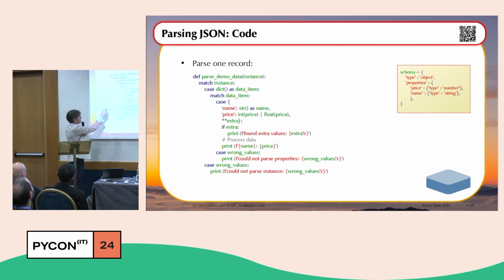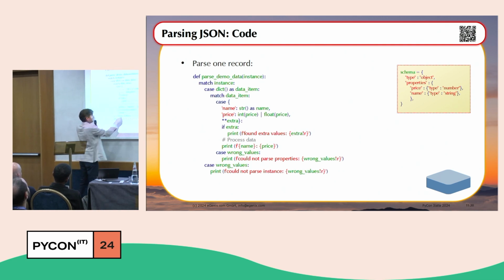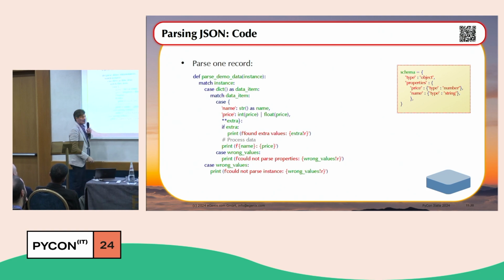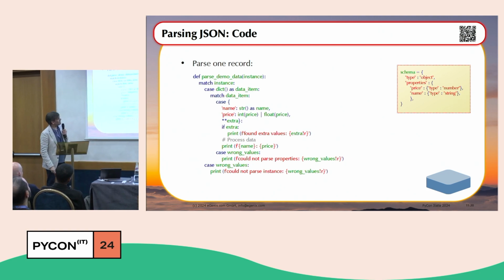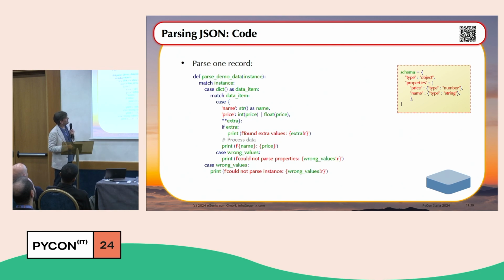So what happens here is you match on the name. You say, OK, it has to be a string, and you want to capture the value in the variable name. The second is the price. Price can be an integer with price or a float with price. And what you see here is something new. This would be an explicit capture, and this is an implicit one. So what you do in the second case with the price being inside the brackets of int and float, you basically tell match that it should be an integer, and you want to capture the variable for that integer in price, or the same for float.